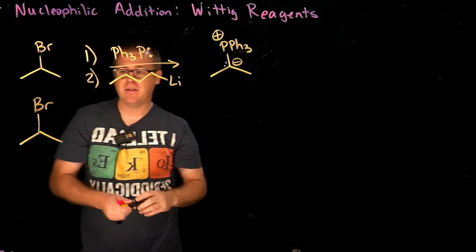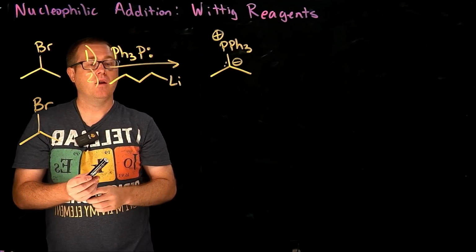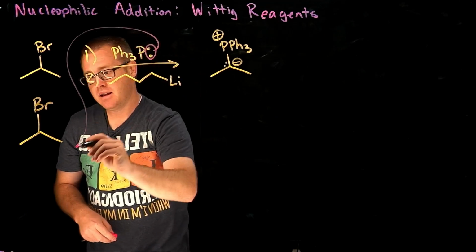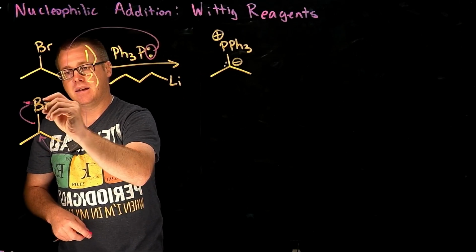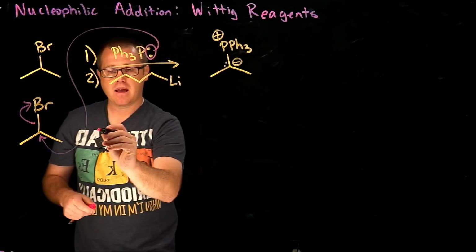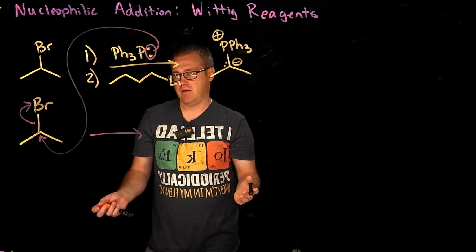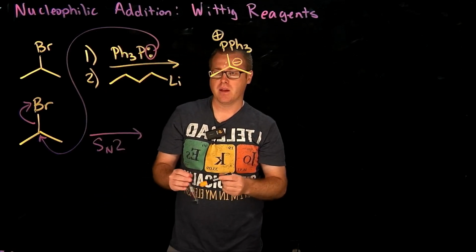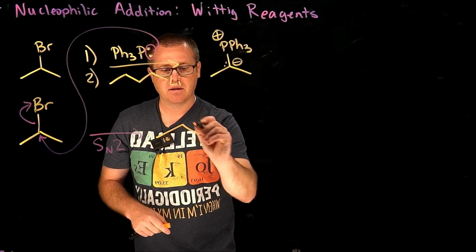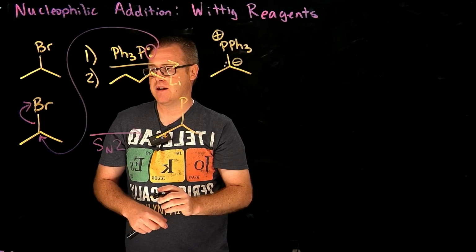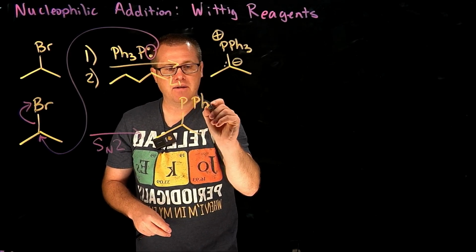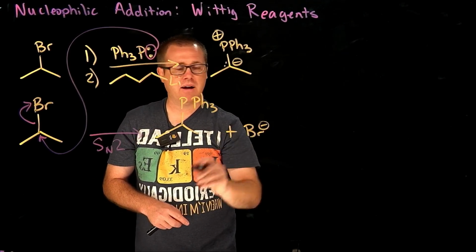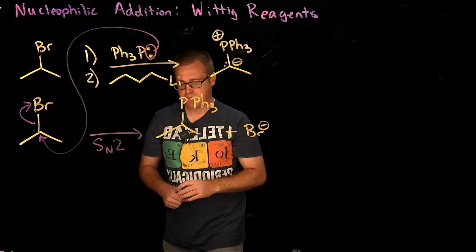So right there we have a secondary alkyl halide. We can take the triphenylphosphine, that lone pair there, and we can come in and attack, backside attack, kicking off the bromine. And what did we just do there? What did we invoke? We use an SN2 mechanism. And that will generate the phosphorus atom attacks, and we still have the three benzenes attached, like so. And then the bromide is just floating around as a spectator.